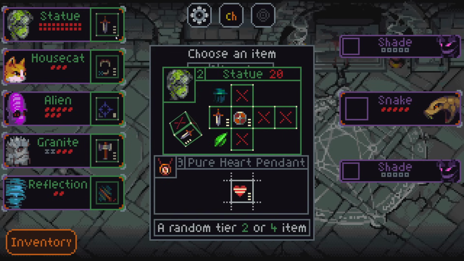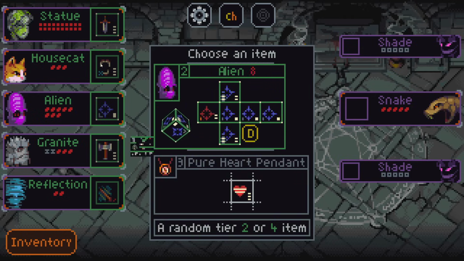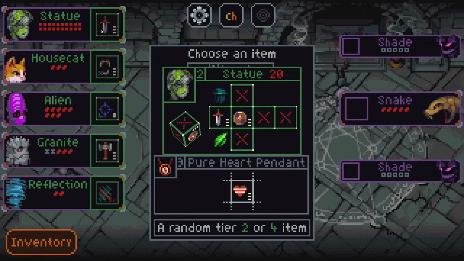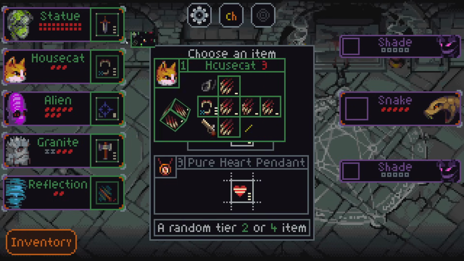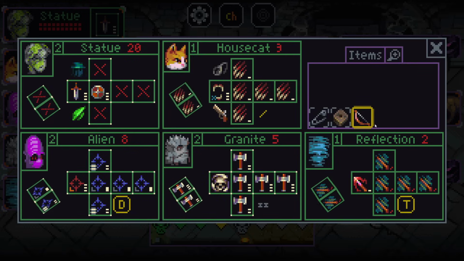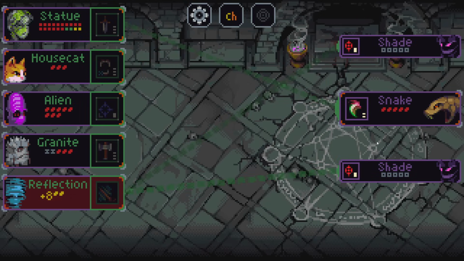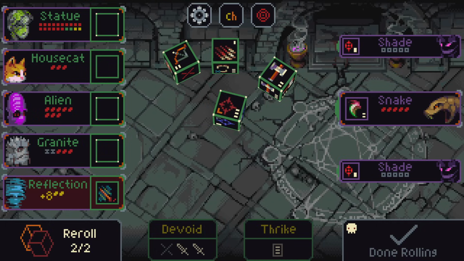Longbow, we can give you a couple things there. A random tier 2 or tier 4, that's also good regardless, because we could get the double copy or... I think the longbow's really sustainable for us. And I don't really know what to do with the tier 2 thing. I think that's maybe going to be a bit of a lost cause for us. I'll copy that.